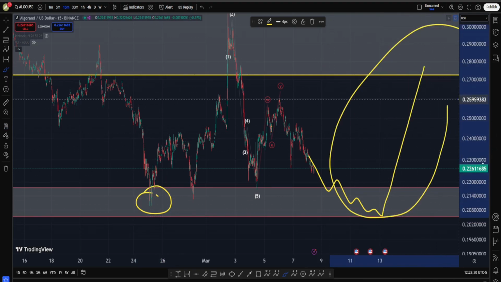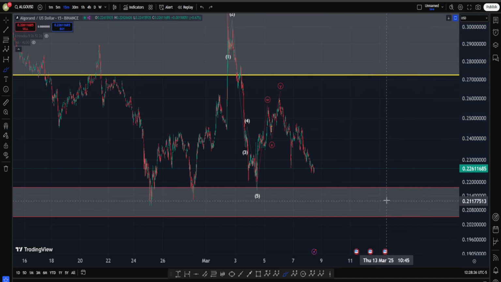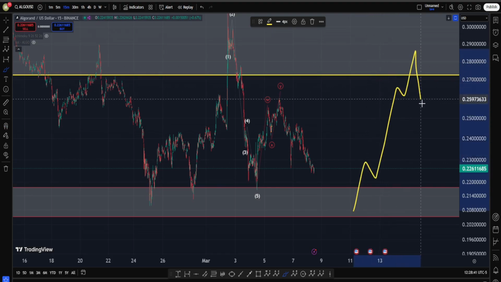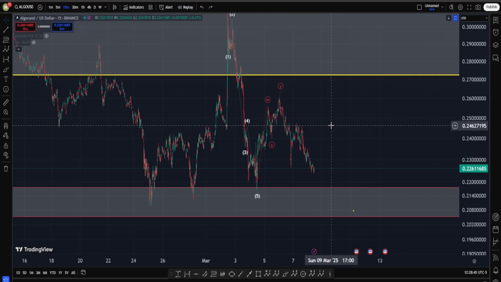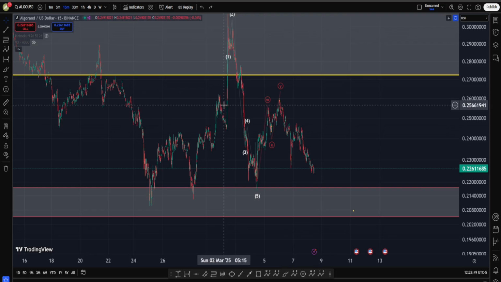And the shape of this thing for me is really going to be the most important point. If on our bounce back phase we have a 1, 2, 3, 4, 5 wave up, followed by a correction and structure down, fair enough, that's going to be a very optimistic sign, suggesting in Algorand we have probably hit some sort of a bottom.